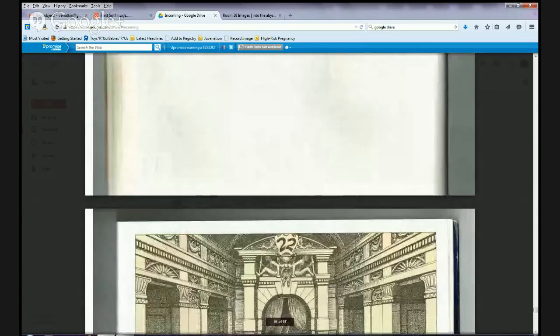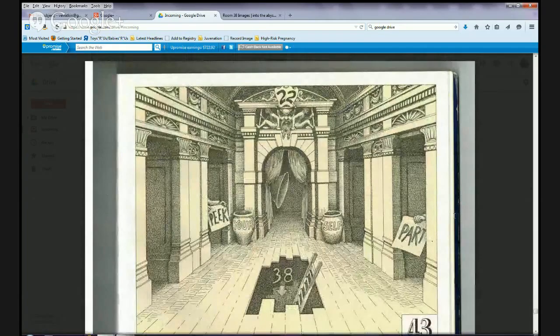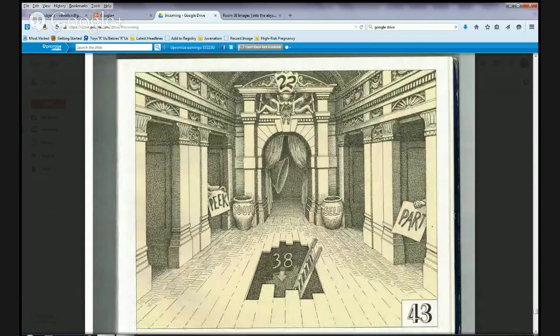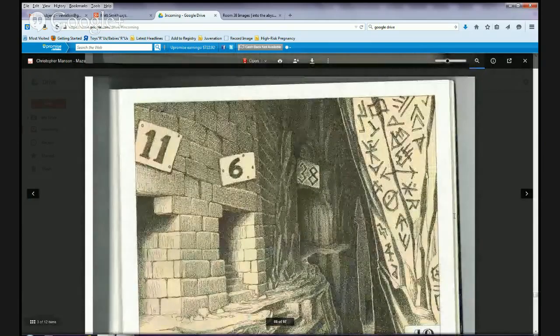Like 6, you've got the jester head close to 36. You've got the face in 18, the fireplace head. And they're all sort of watching you. To some extent I would even say 22, there's a head in the middle. In 25, you've got heads over things. I'm not going to go through the whole book, but I think there's definitely something to it. In 6, you've got a guy over 6. That's about it, really, but that's a pretty long list.